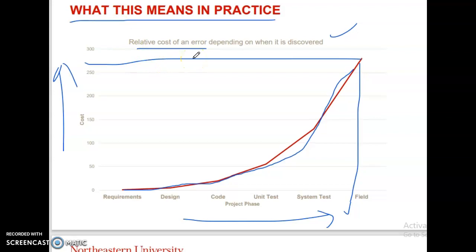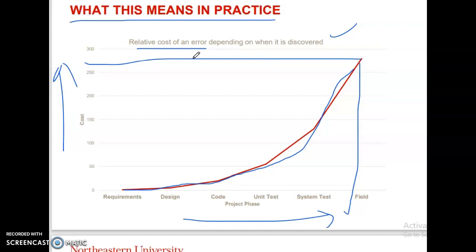Waterfall model advantages, we have already seen in the last videos. Some of the major advantages: simple and easy to understand and use, easy to manage due to the rigidity of the model. Each phase has specific deliverables and a review process.